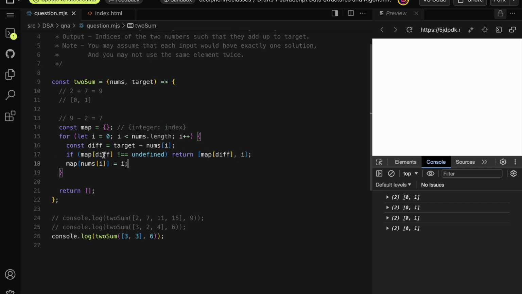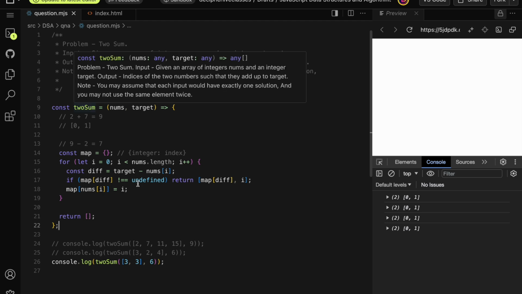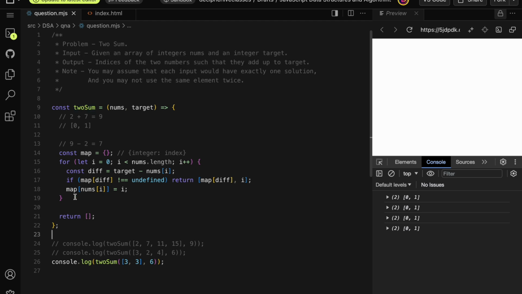If map object does not have the difference, then we were adding the number in our map object with its index, right? And just in case we do not find any match, we were simply returning an empty array. Alright, so that's all. That was our two sum problem statement with time complexity of O of n.